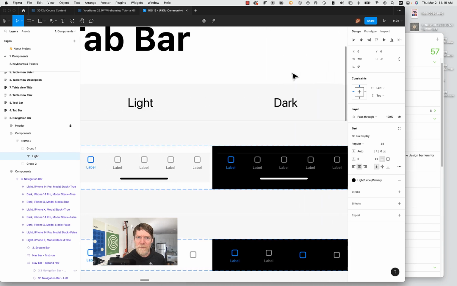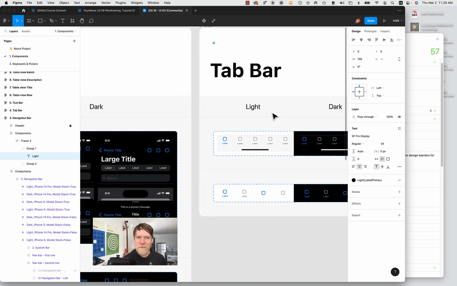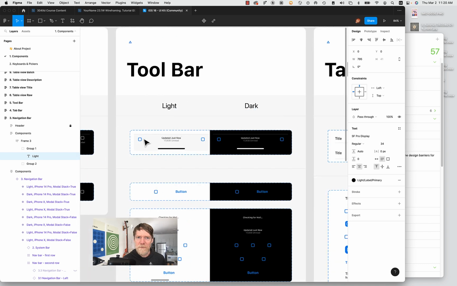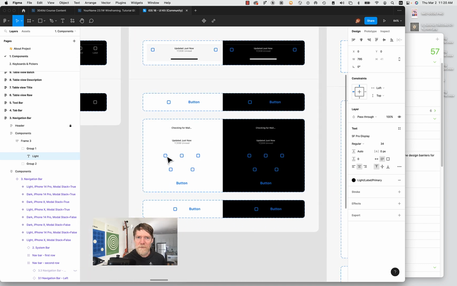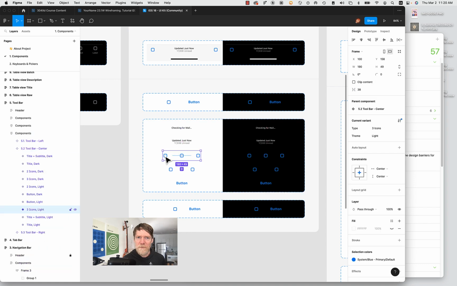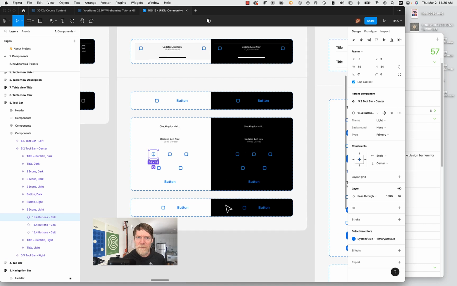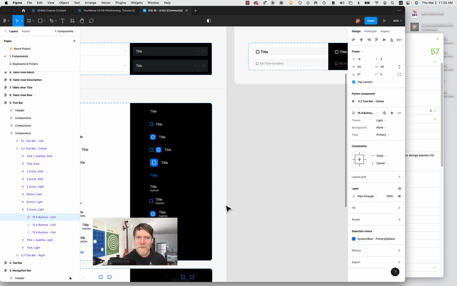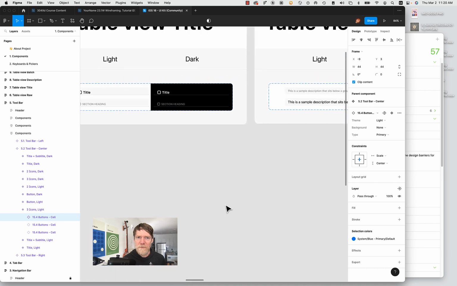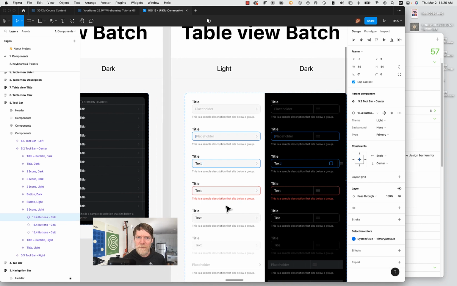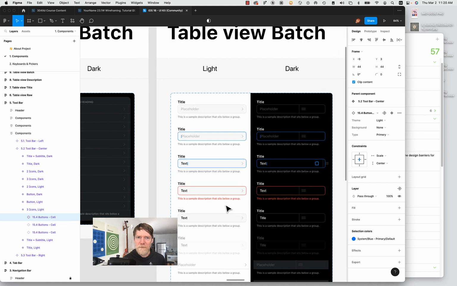And then it has all these tab bars and toolbars with icons. So it has a placeholder for an icon, and you can actually go ahead and copy this into your Figma file. That's what I prefer to do. Instead of sharing the library, which is very large and gets a little bit unwieldy, it's a little bit hard to get used to at the beginning, but you can copy the elements that you need and paste them into your Figma file, and then just go to, I'm going to just demonstrate how to do this.